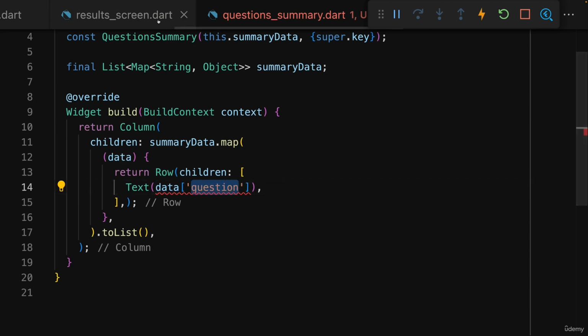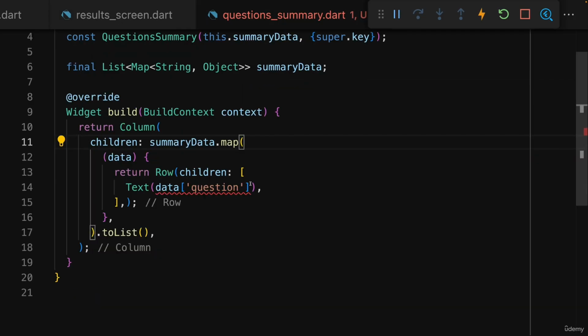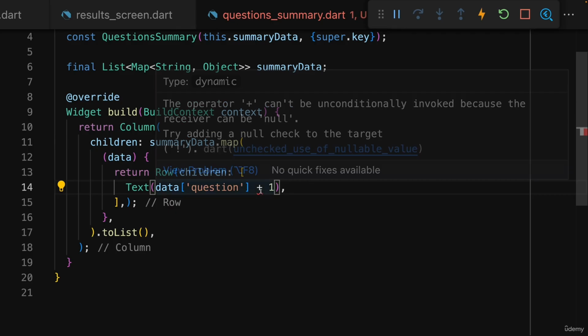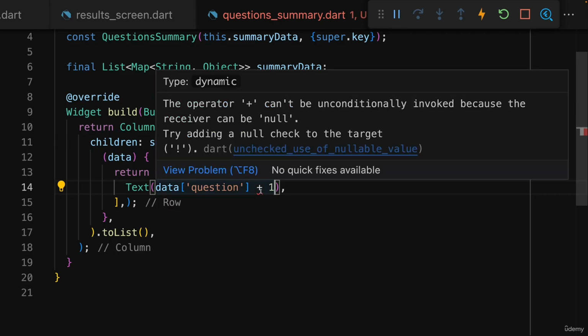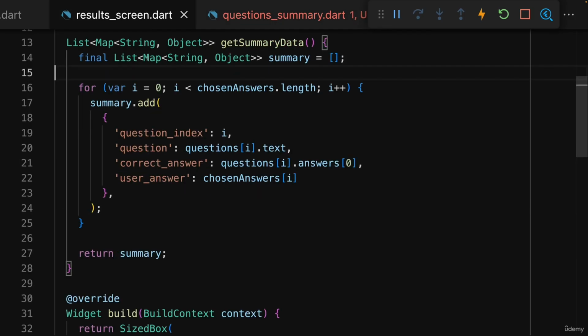So for question, it provides this question index, which should be a number. Here I then want to add 1 to it, and this now causes a problem here. It actually causes multiple problems, as you will see, but it causes one main problem because here Dart does not know which kind of value will be stored under that question key. Because I set this map object to be an object where the values can be of all kinds of types.